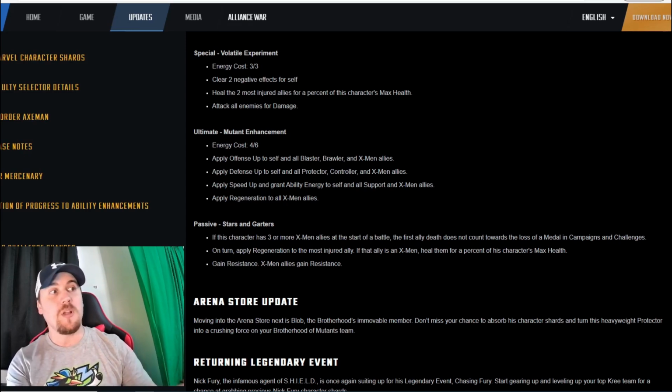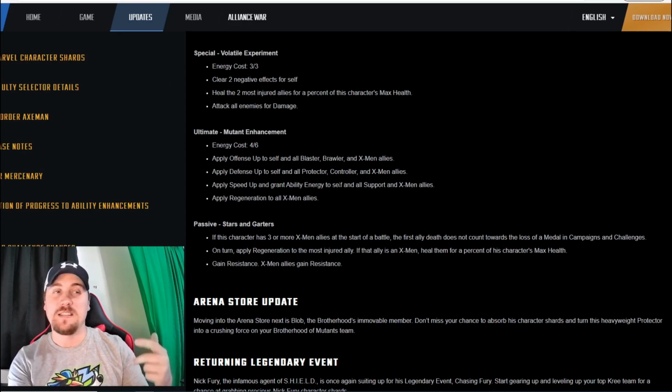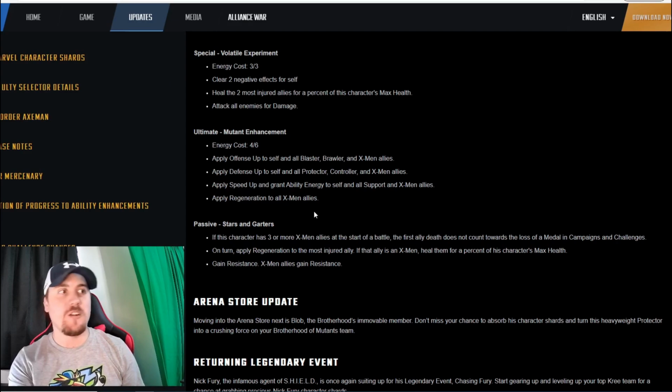So he can apply offense up to Blasters, Brawlers, and X-Men. Applies defense up to Protectors, Controllers, and X-Men. Applies speed up and ability energy to himself, all Support, and X-Men allies. And then he applies regeneration to all X-Men allies.